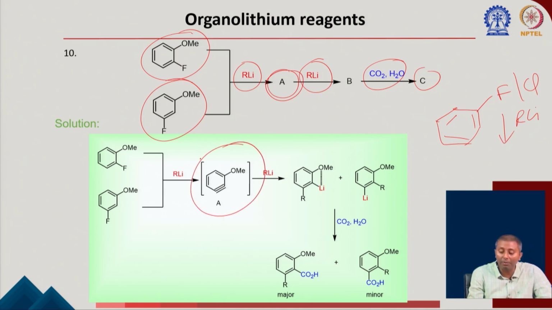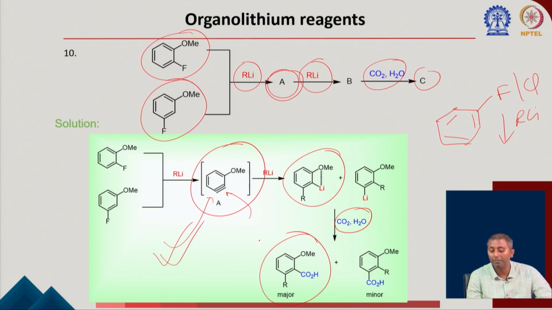Now for the benzyne, I think you have learned in the benzyne classes that the nucleophile can attack from the meta position or from the ortho position, and we already said that the meta position will be the most favorable attack. It will generate the corresponding lithium, which will be stabilized by the inductive effect of the ortho-methoxy group, which will then react with CO2 to form the corresponding carboxylic acid as the major product. So in this type of question, if option B is given, you should choose that option. If it is not given, you can write both. Once you treat with CO2, you can write this as the major, and that will be your minor product.